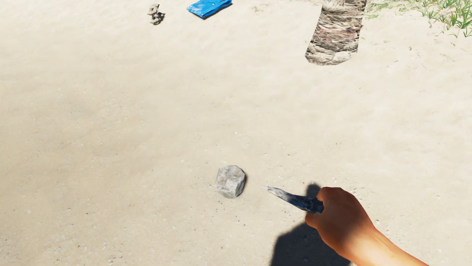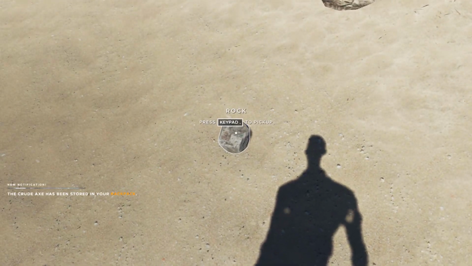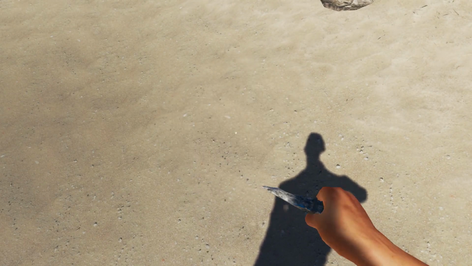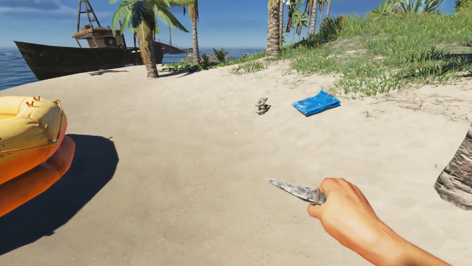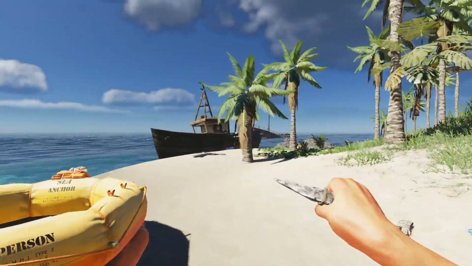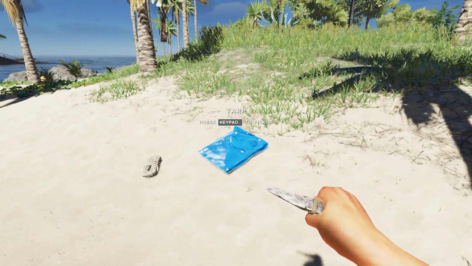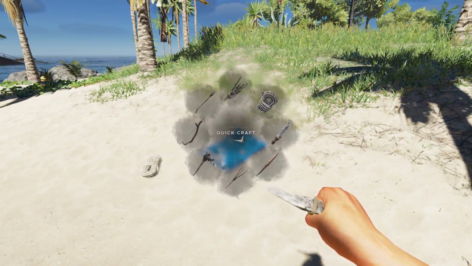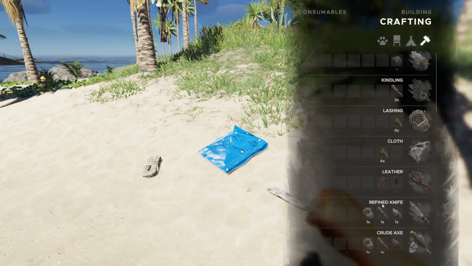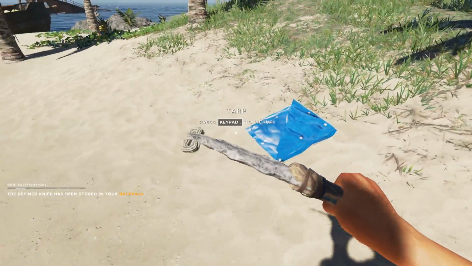Now what we're going to do is make a crude axe. And while we're here, we need to make another one. Hold down your C, bring up your quick menu, and let's get ourselves another lashing. Do we have a stick on us? Yes, we do. The other tool you're going to need immediately, holding down the quick thing, is the refined knife right here. You need that. Okay, so now we're good.